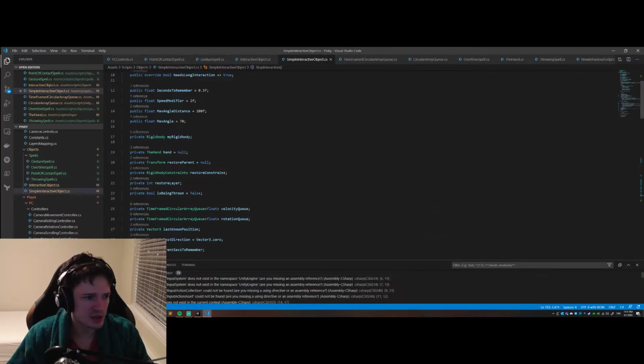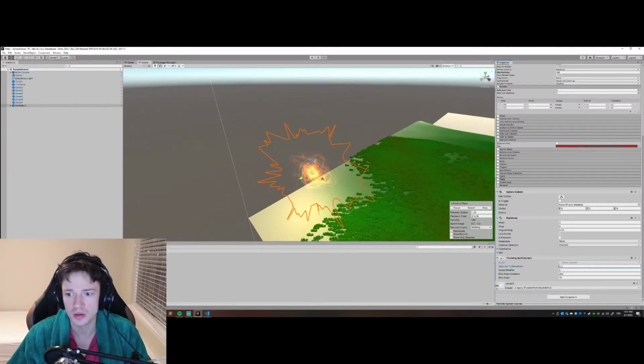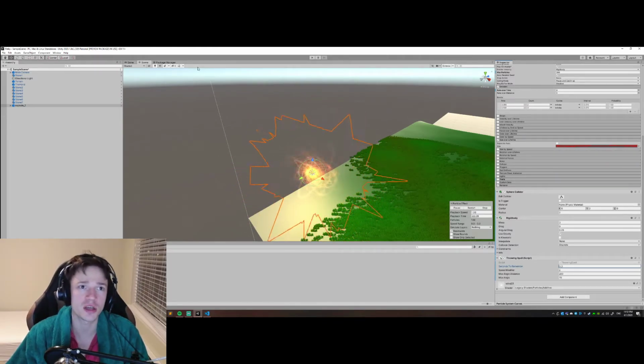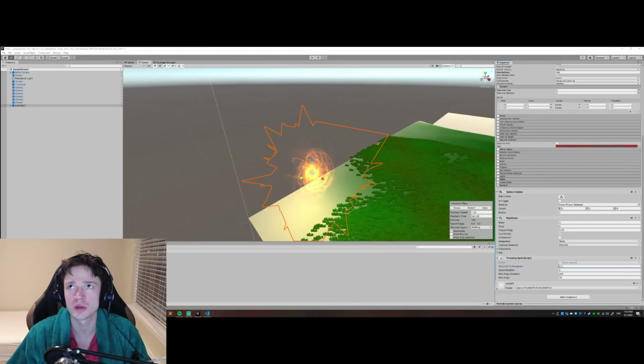For now, let's do this. So this seconds to remember is actually not a parameter of the thing that I'm throwing. It's the parameter of the control, so of the hand itself.